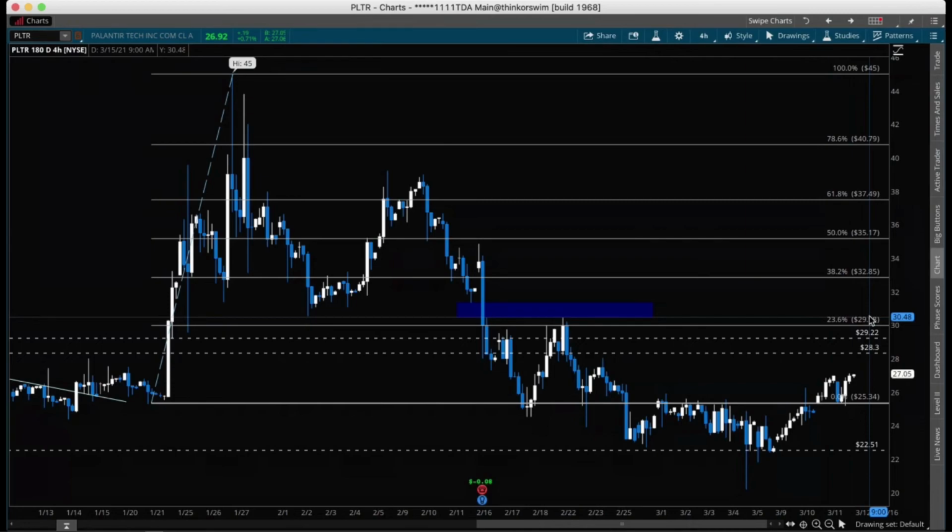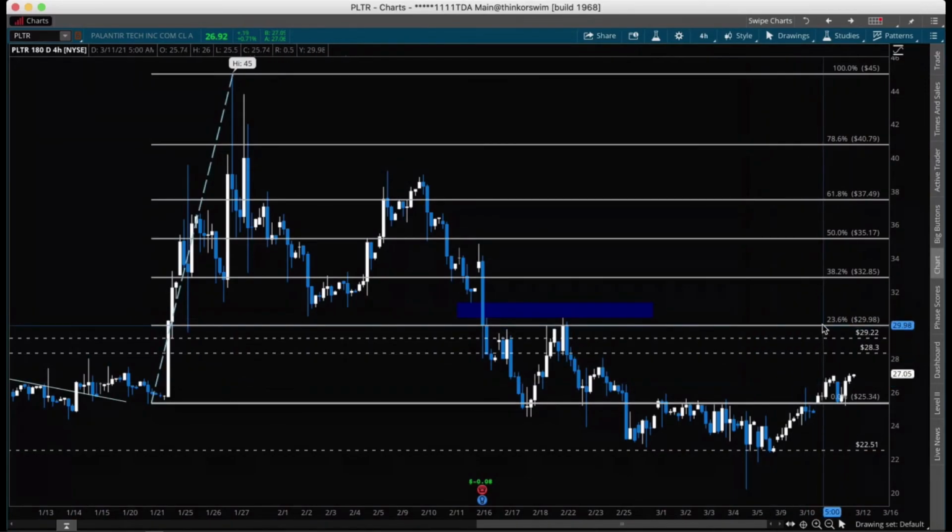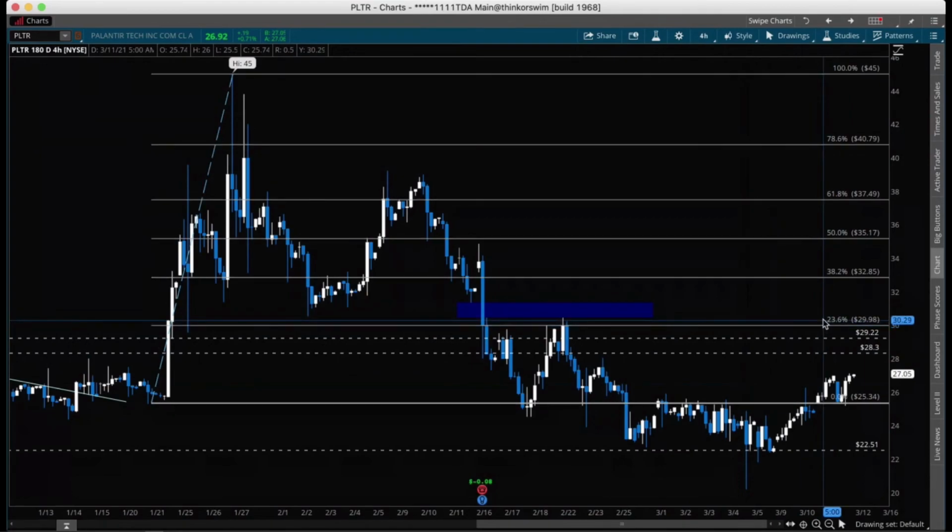I like PLTR as a stock, but as far as contracts, I don't know if it's going to get to 30 next week, next month, next year. I don't know. But to me, it's a really strong company to invest in. That's why I alerted shares. But right when it does break a level that I deem necessary to get back into options, that's when I'll start alerting. Which to me personally, I like 30.